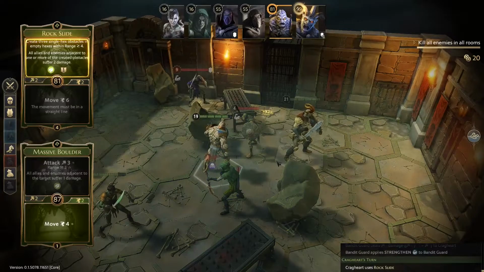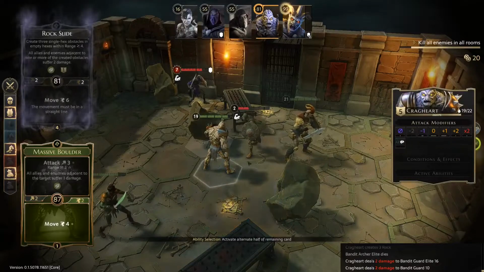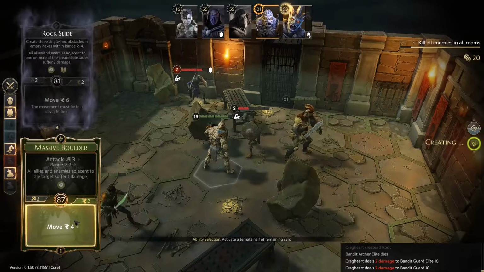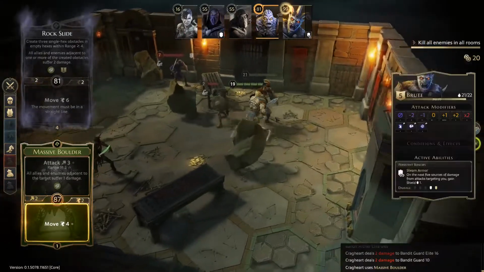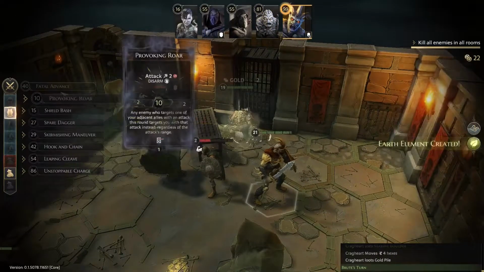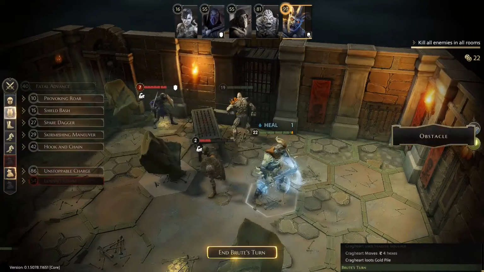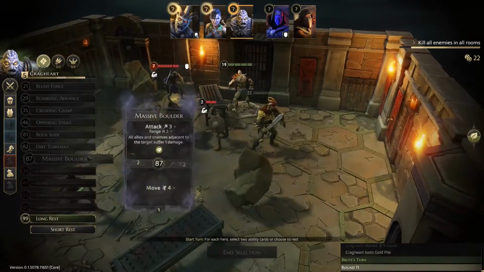Boom. Enjoy my rocks. Sucker. I love it. It's so good. That ability's been money all the time. Just straight up money. Let's get rid of unstoppable charge. Oh, we still might need that. Leaping cleave, don't need. Yeah, we really creamed this room. I mean, we did great on this.